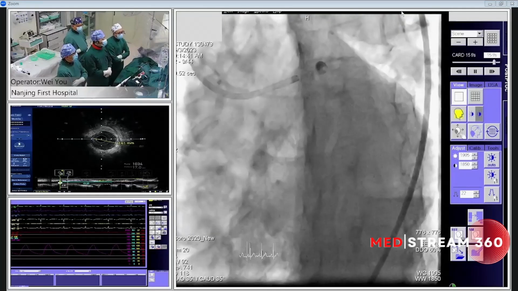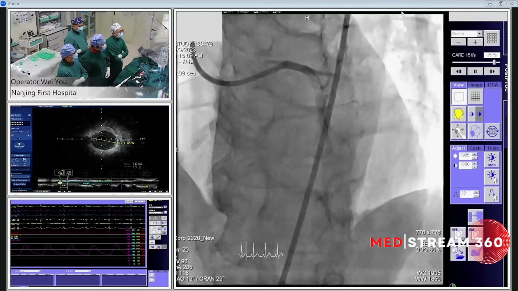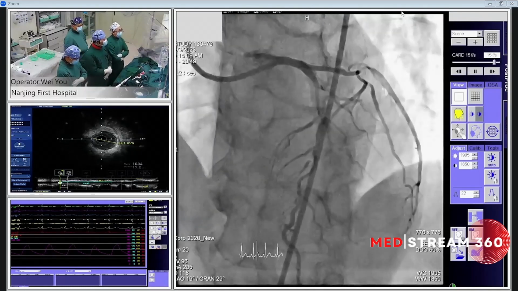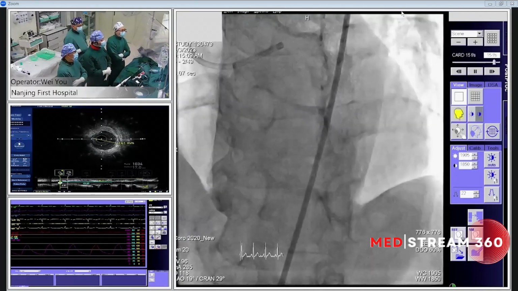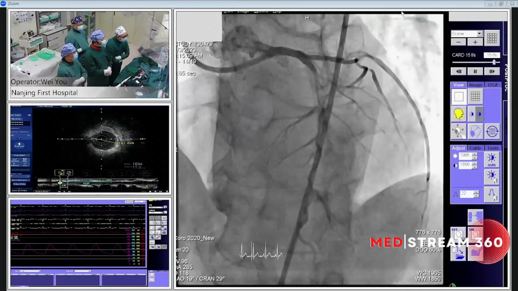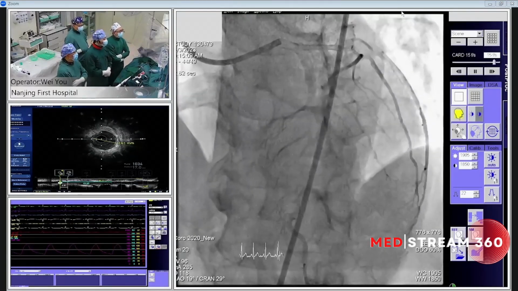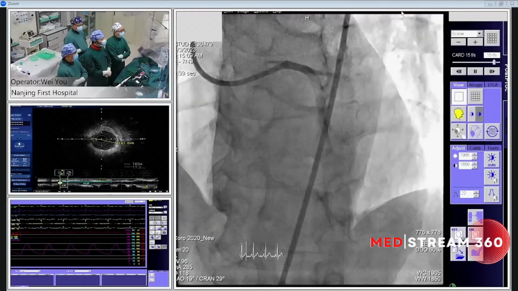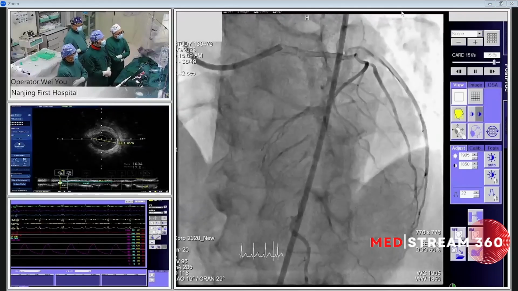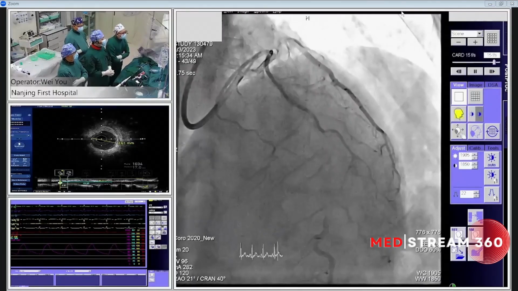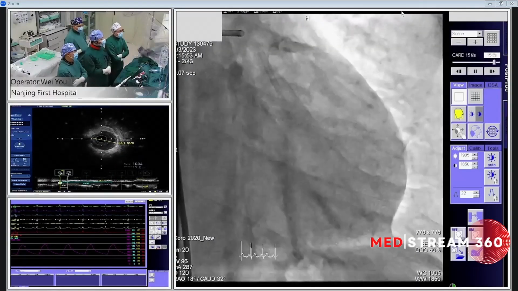But today our target lesion, please switch to the cranial view. It's the LAO cranial view, very clearly. It's a diffuse lesion involving the proximal LAD and extending to the distal LAD. And at the proximal segment of the LAD, you can see a very severe, heavily calcified lesion, also with angulation of more than 45 degrees. This is today's angiography.